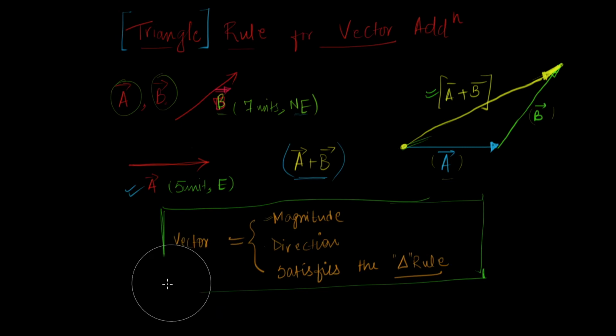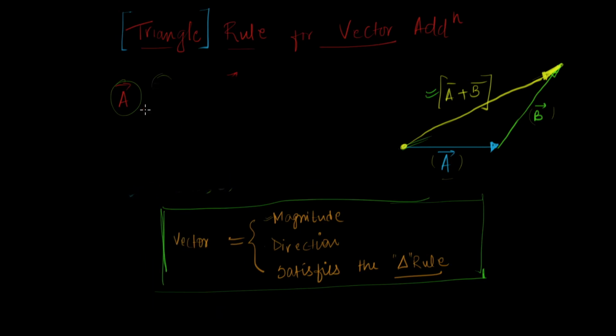Now, you may be wondering, if this is the triangle rule, and this gives us A plus B, then there's no reason for us to think it would be any different from B plus A. That is, I want to ask myself, is A plus B the same as B plus A? I'm questioning whether the equality holds. So let's actually look at it in a bit more detail.